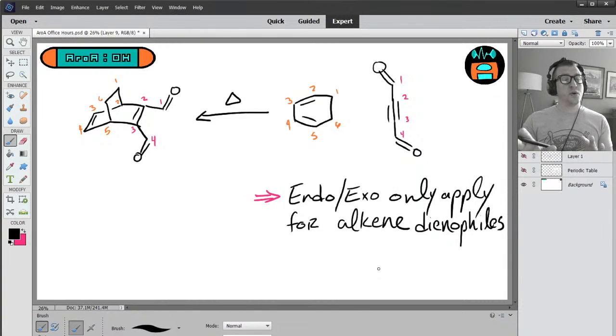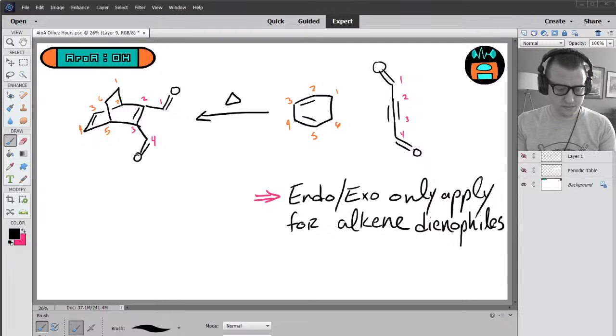Because you have an alkyne, there is no endo or exo. And the reason for that is the alkyne is just a straight line, right? So with an alkene, it's kind of bent like this. So is it going to slip under, or is it endo, or is it going to be pointing out exo? But for an alkyne, because it's just a straight line, there is no endo or exo. It just lines up and then cyclizes. Also, your answer is totally correct. It's spot on here. The nice thing about the alkyne dienophiles is you get a free pass with the endo and exo stuff, you don't have to remember which way it's going to go because it just clicks into place. It's a straight line.